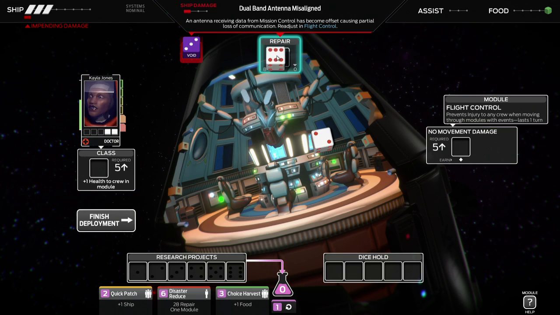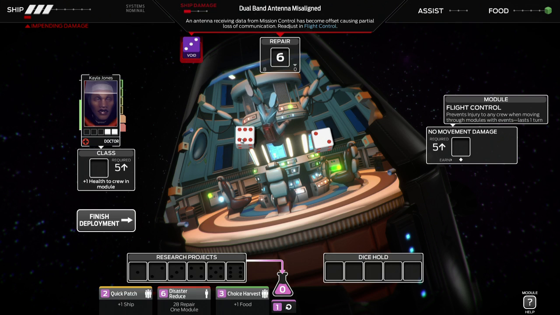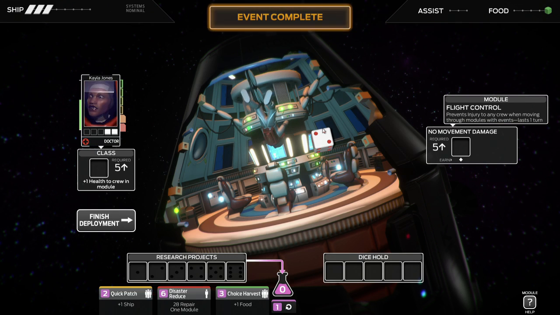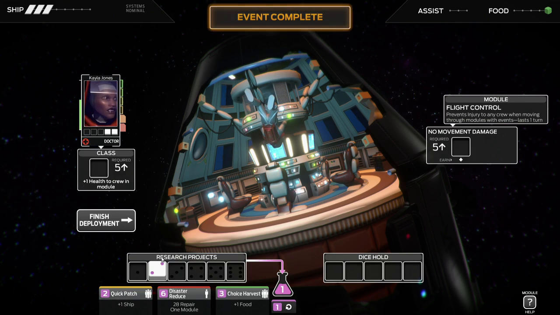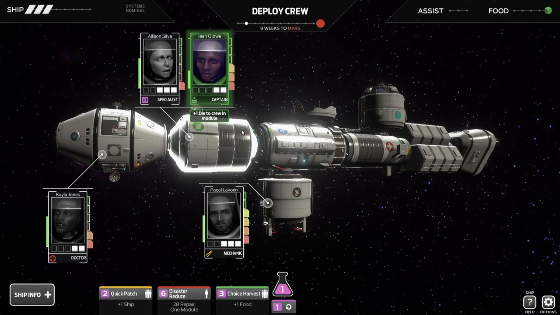Although I could also, you know what, let's keep the captain where he is. Yeah? Maybe we should. I kind of like that. And then we got 1 for research projects. This is all done now. We can just use the captain to hopefully generate more food.